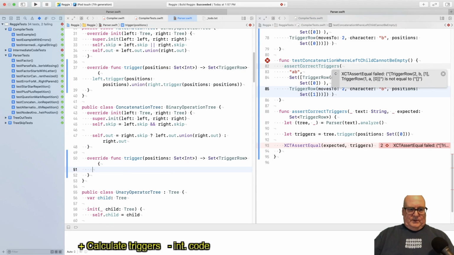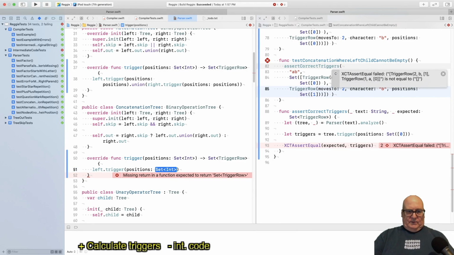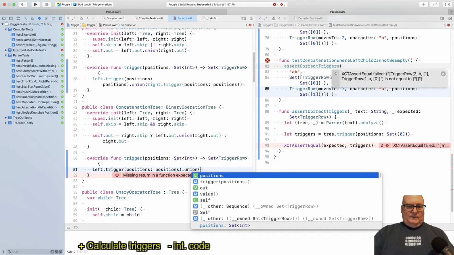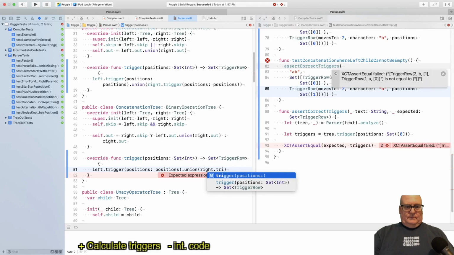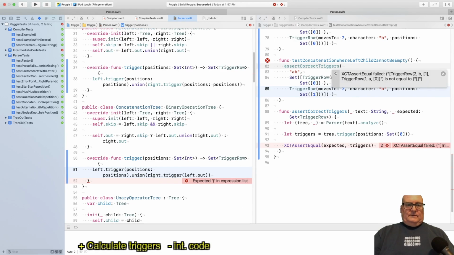So this one was trigger of the left child, trigger with the original set, union with the trigger of the right child, in left dot out.